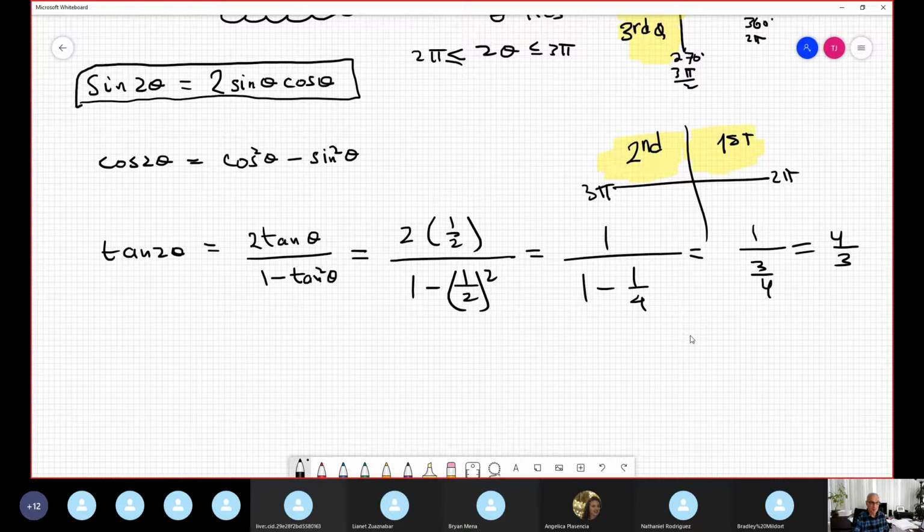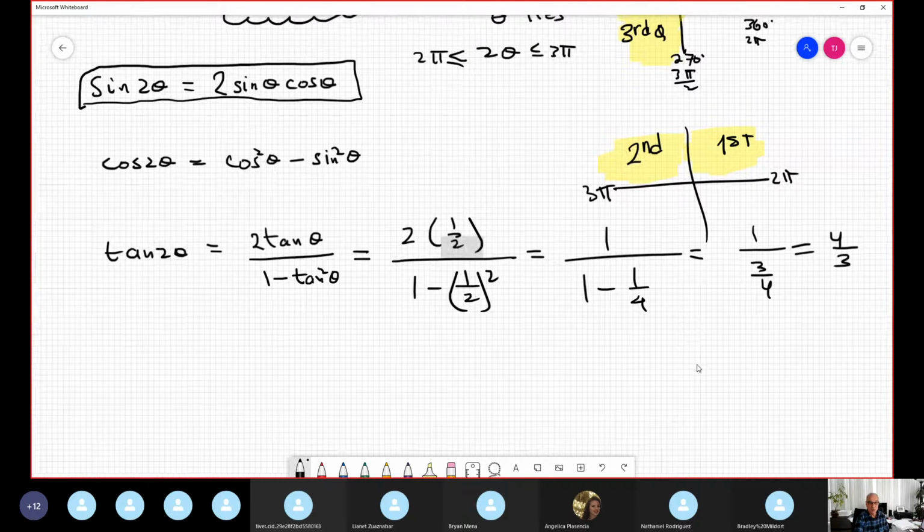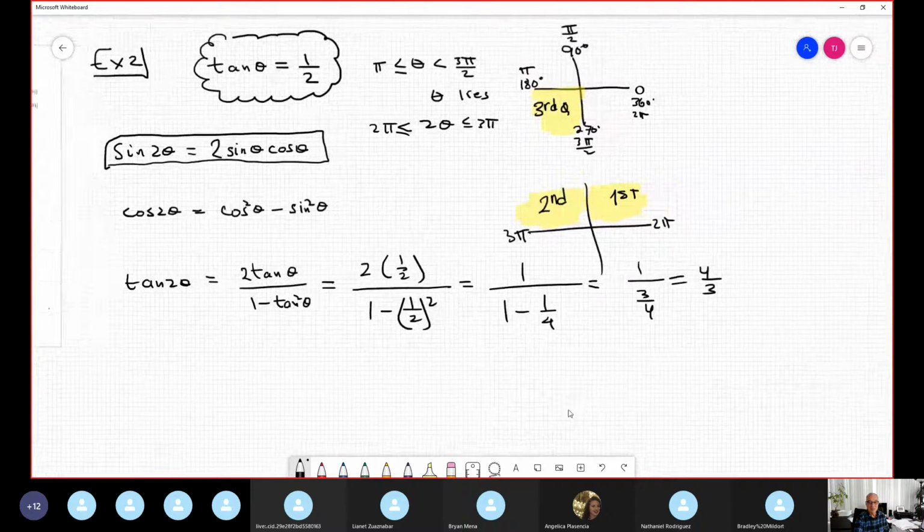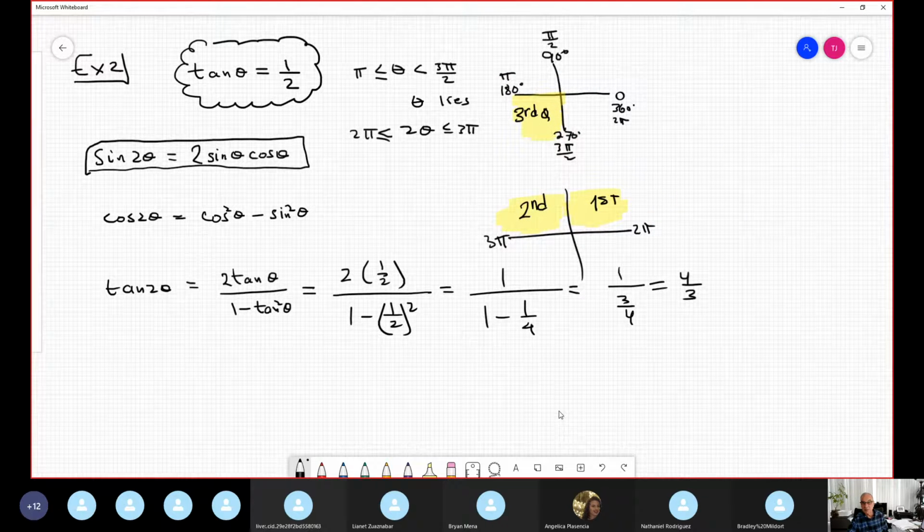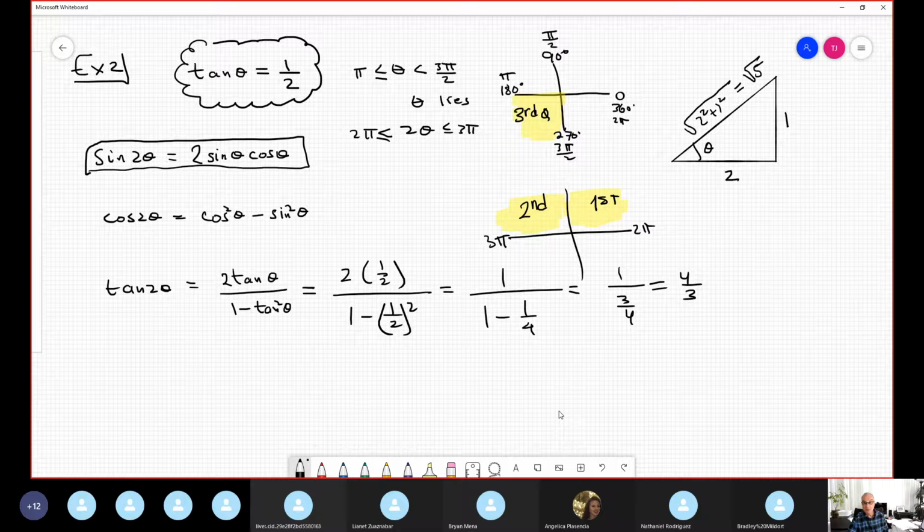Okay, now suppose that tangent theta is 2 over 1, so my triangle looks like that. Look, this is my famous triangle. It's opposite over adjacent. And the hypotenuse is the square root of 2 squared plus 1 squared. Pythagoras: 2 squared is 4, plus 1 is radical 5. The hypotenuse is radical 5. Therefore, let me complete the collection of the trigonometric functions.